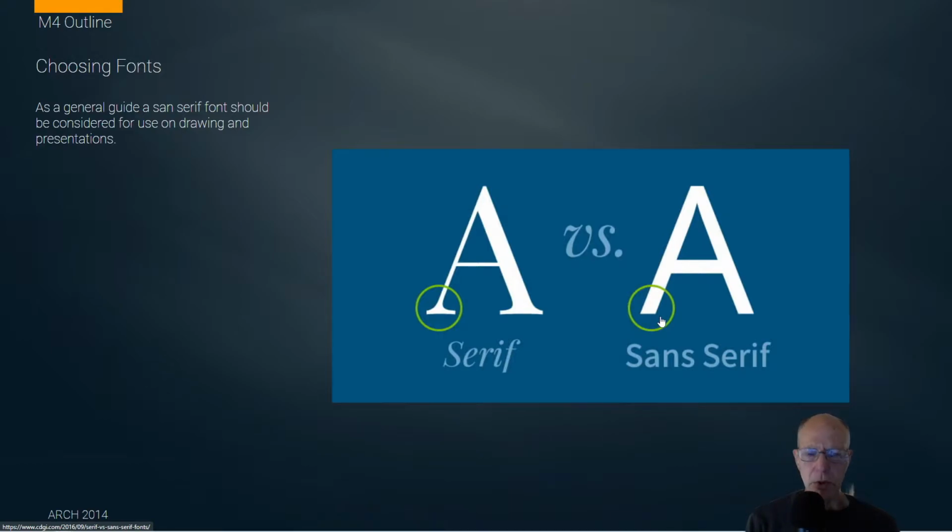And I'm going to encourage you really to think in the world of sans serif fonts for your architectural topography palette. That really has more of a historical and common usage in our professional communications. You'll notice the fonts that I use for our slide presentations. This is a very thin sans serif font. It's really one of the closest to a nice Helvetica that I've been able to find.